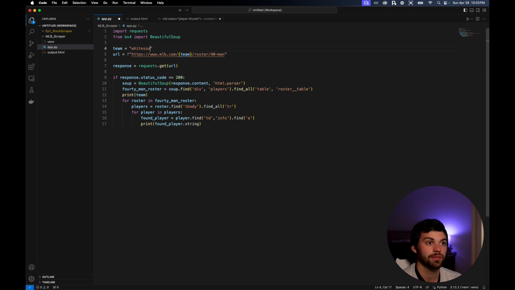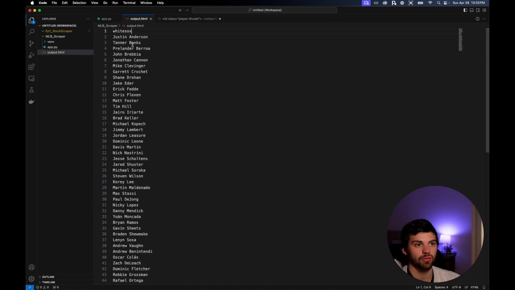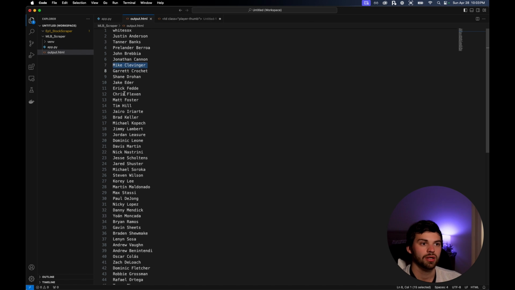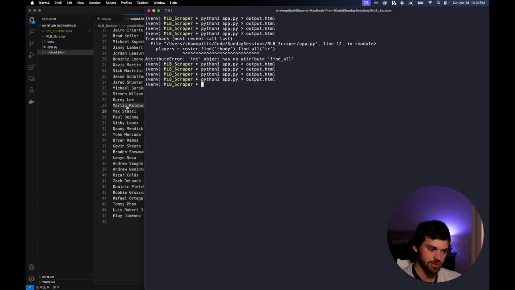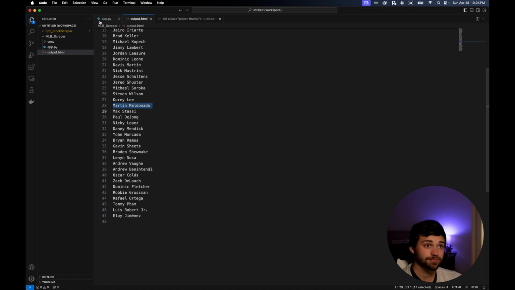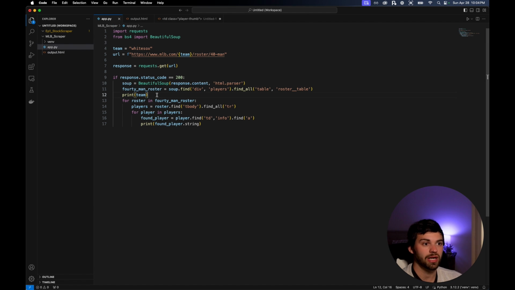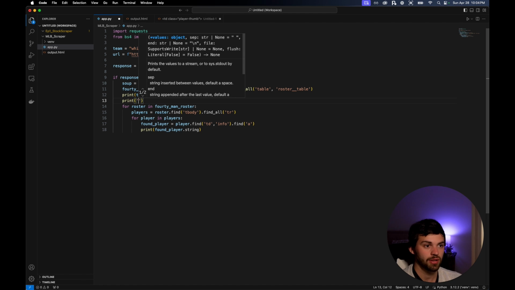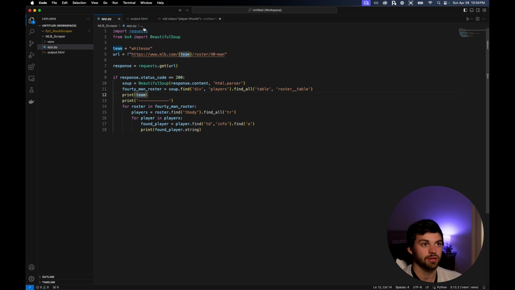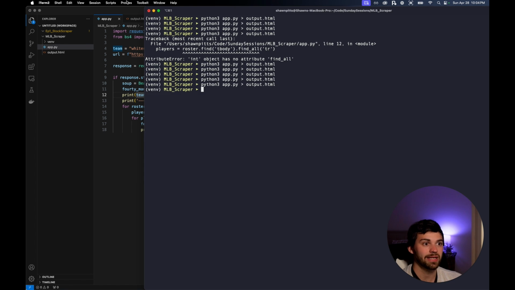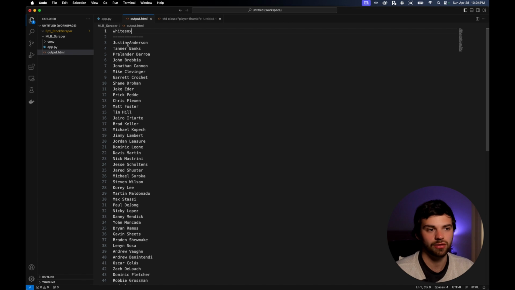If I change this to White Sox and run this, look at this. Completely different roster. Now I get Tanner Banks, Mike Clevenger, and now I get, where's my man, Martin Maldonado. We traded him from the Red Sox. But what you can see is now we have all of our players, and above we get our team name. So we could actually print in a string. We'll just do a bunch of colons here. And when we run this again, bam, look at that, White Sox. Everyone, Justin Anderson, Tanner Banks, you name it, we got them.